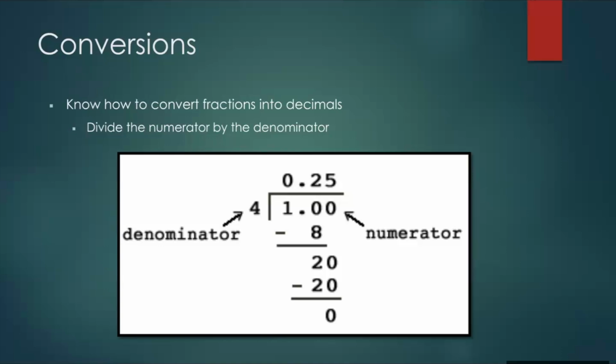All right? Now we bring down the next 0. Now we have 20. Well, 4 goes into 20 five times, so we put a 5 on the top above that 0. And we multiply 5 times 4, which is 20. So we put that below the other 20, and then we subtract. 20 minus 20 is 0. So we have a remainder of 0. So what is given at the top is the answer. 1.00 divided by 4 is 0.25, and that is how you will solve problems like that using long division.